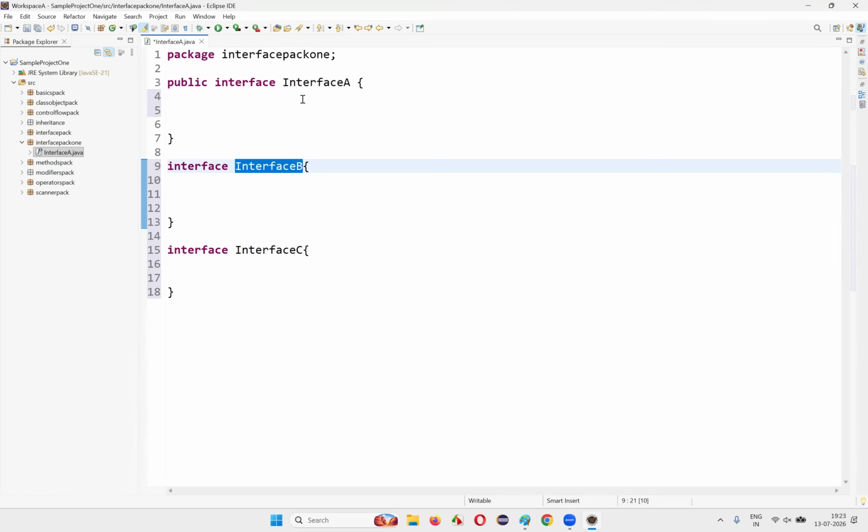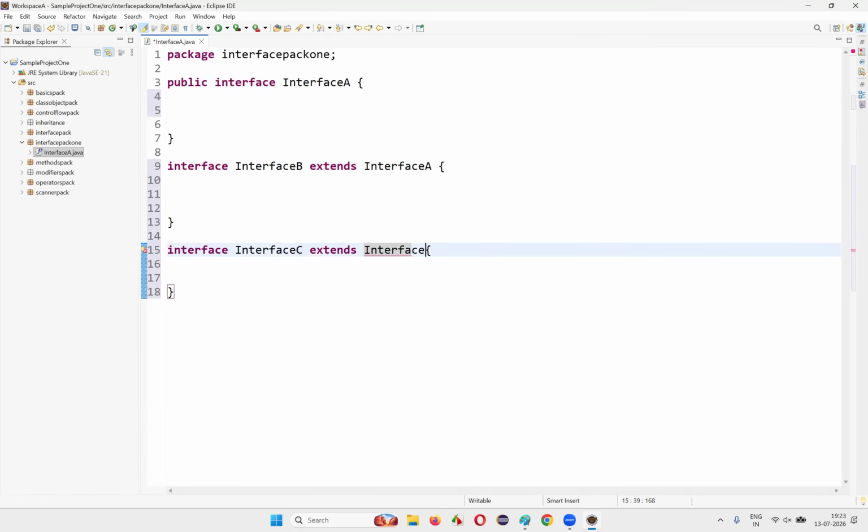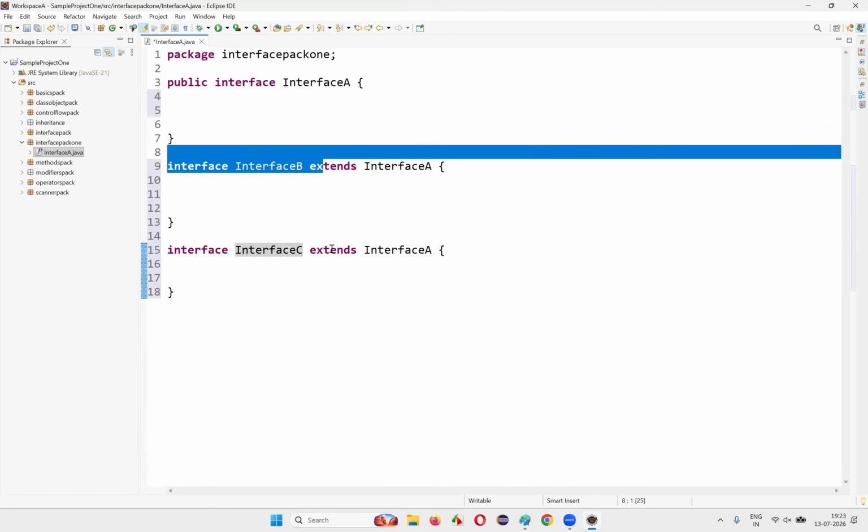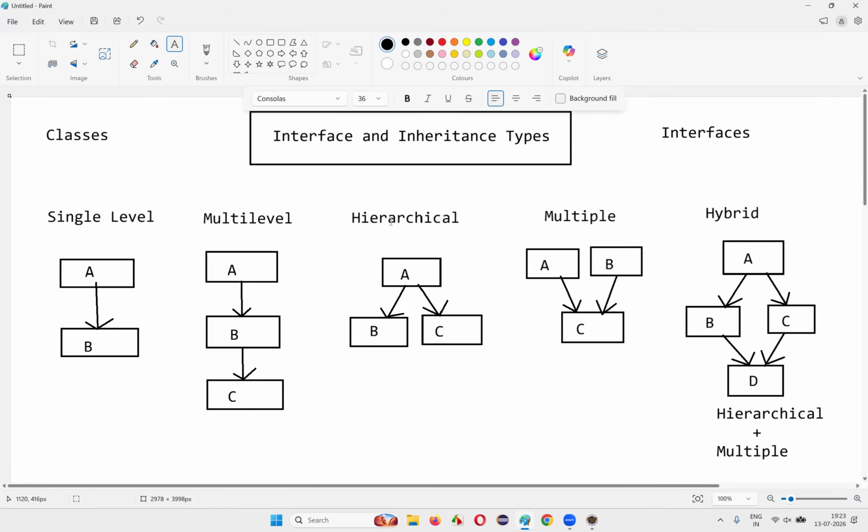I want to make interface B a child of interface A, and interface C also a child of interface A. Is that possible? Extends interface A, and here also extends interface A. Now interface A is a parent of both these child interfaces B and C. Both these interfaces, B and C, are the children of the same parent interface A.